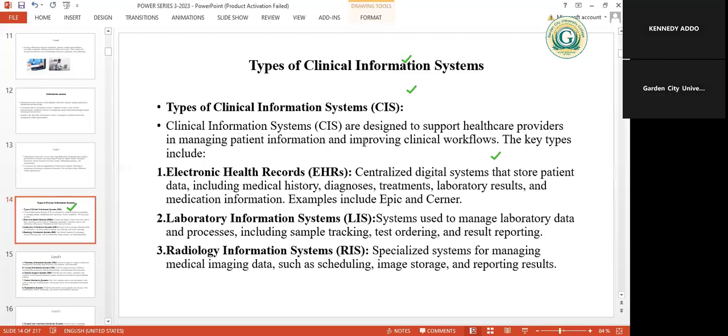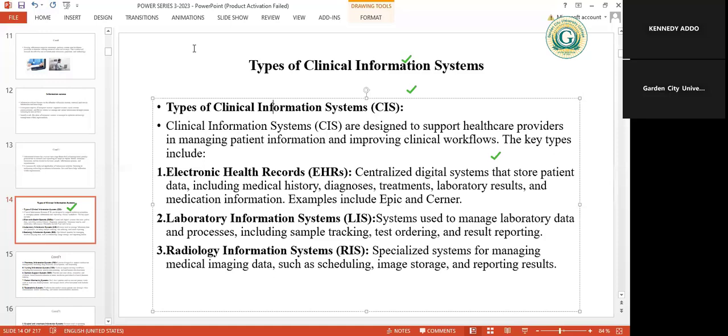Okay. Now, electronic health records, like I said, it is a digital version of the patient paper chart, or it is a systemized collection of patient and population stored health information in a digital format. So we are just trying to personalize what? Healthcare. That is why we have a patient portal, right? That may come with what? The patient history, diagnosis, treatment planning, laboratory results, medication information. All these are the components of electronic health records, or what defines electronic health records.